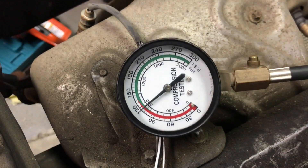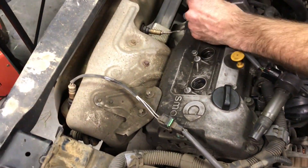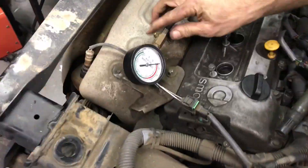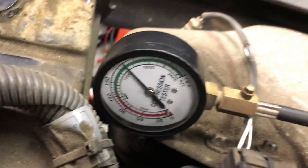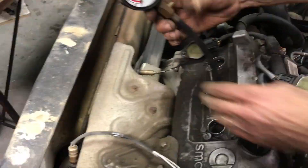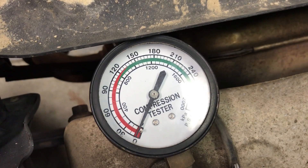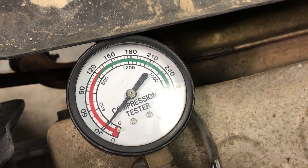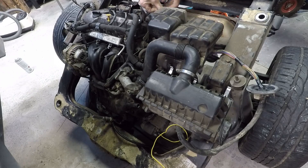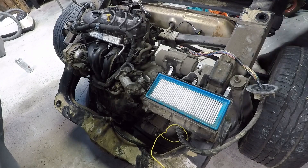I didn't spend too long working on it in the car before I gave up and just did it this way. Piston 3: 180-odd psi — it's good. Second piston — it's a three-cylinder, non-turbo one-litre — also good compression. Then I do a test on number one bore and I'm actually quite pleased to find that this is the problem: there's low compression. This could be damaged valves, a blown head gasket, or a damaged piston.